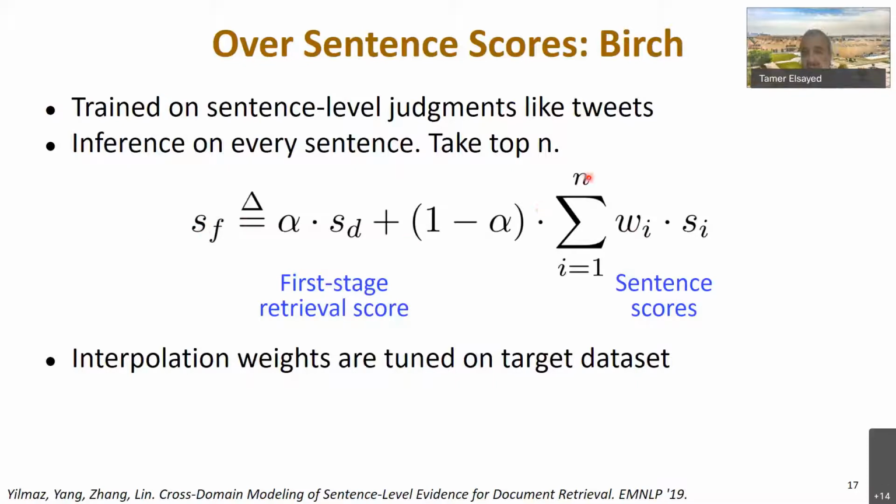So what is in here? In here are the top scored N sentences. Given a document, in training we trained on tweets. Now we are on inference. We have a document. We will divide it into sentences. Pass every sentence to BERT here, or MonoBERT, the module that will give us a score. BERT is the entire approach, but we pass every sentence to MonoBERT, which is trained on tweets, and we get a score. Now we sort those and get the top N sentences. Let's say that the weights are just ones for simplicity. So I will just add the scores of the N sentences and interpolate with the BM25 score to get the score for that document.